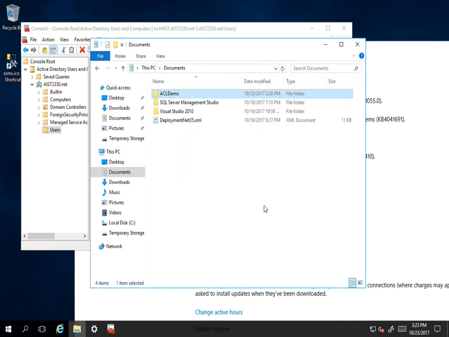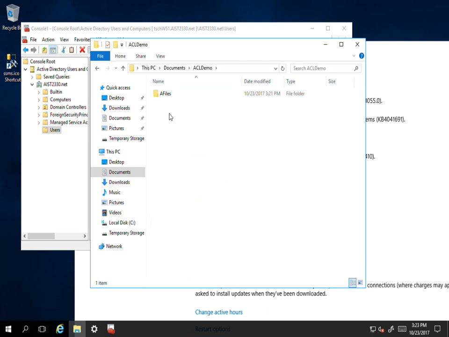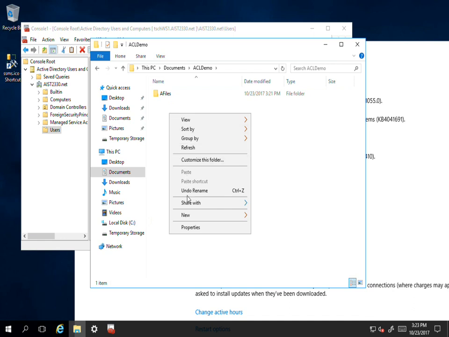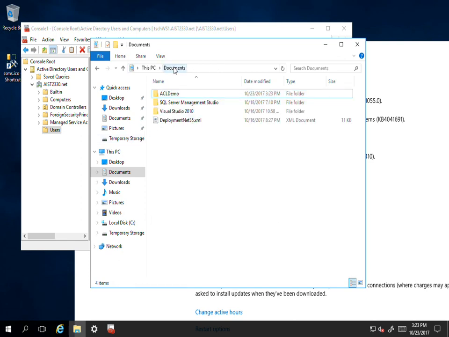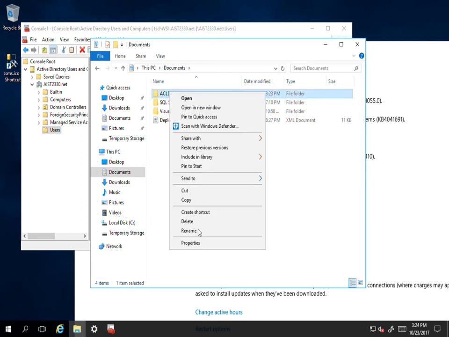I'm going to dive in here and, while I'm here, make another folder. By the way, when you set permissions on a folder, those permissions propagate. You could go back and look at that by right-clicking, Properties, and Security.